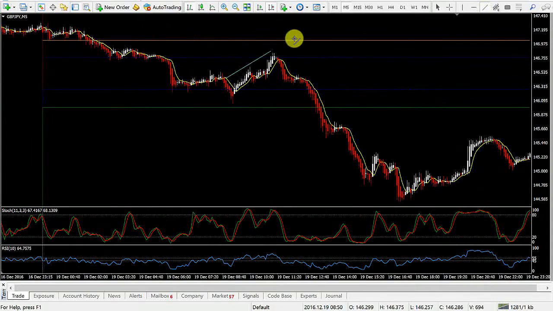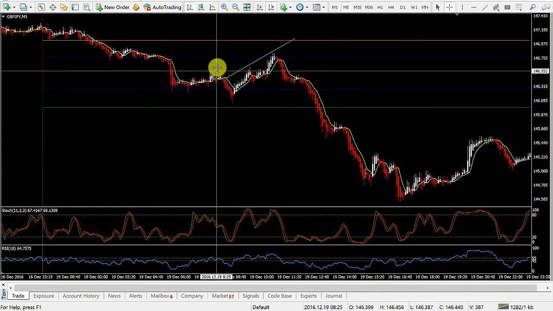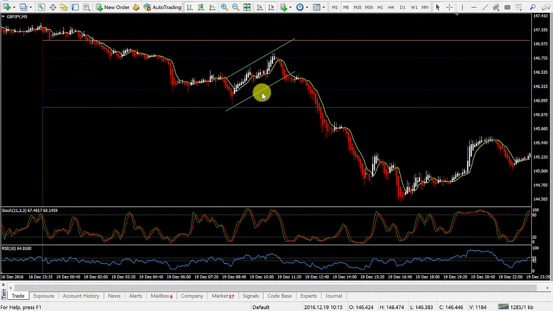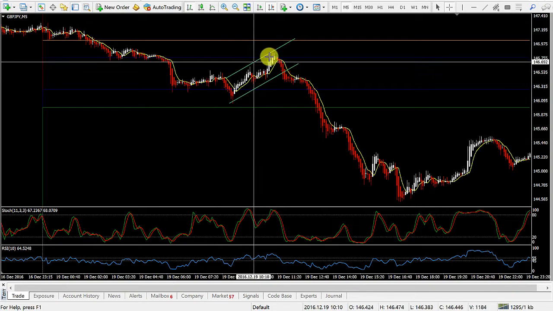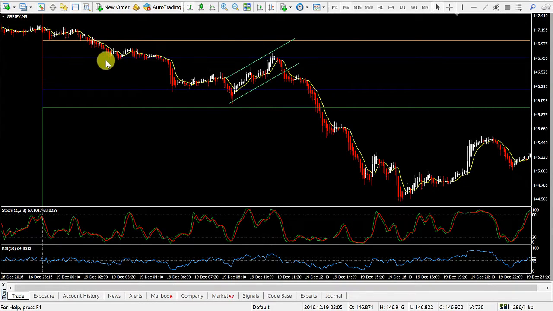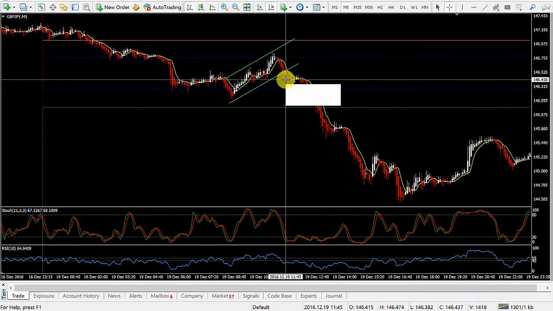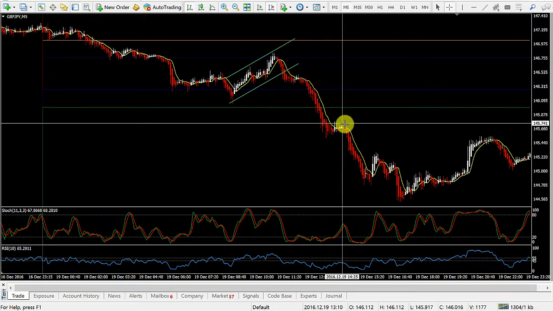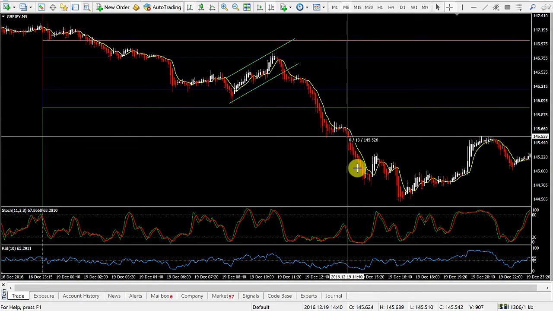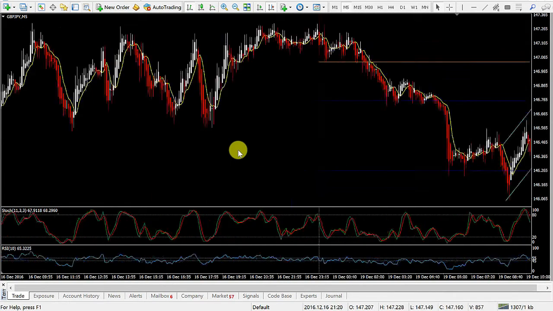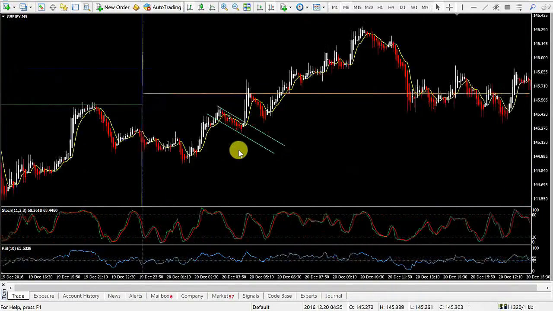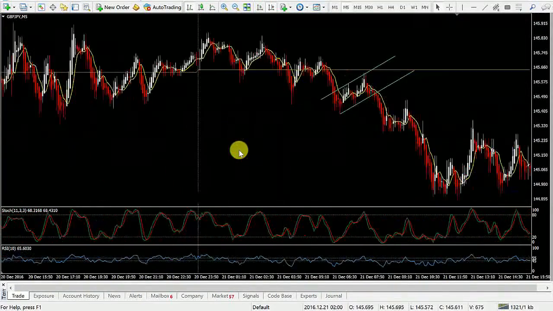This one here is borderline because we took out these highs. So if you copy this, I wouldn't be too happy about getting in here, even though we retested these lows and the pivot. I would not be too happy about getting in here. I would get in on the continuation down here if there's still steam in the markets. So draw these on your charts, try to recognize them.